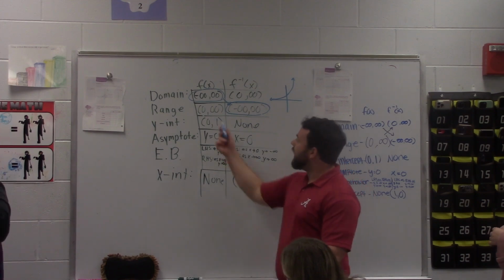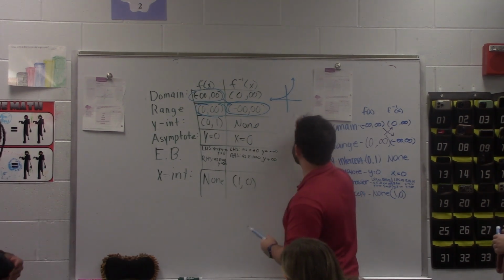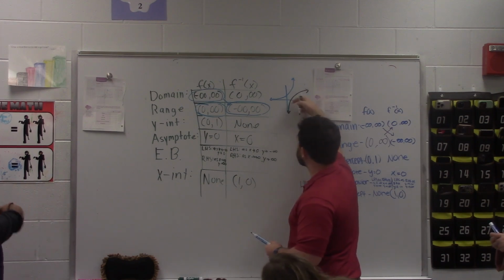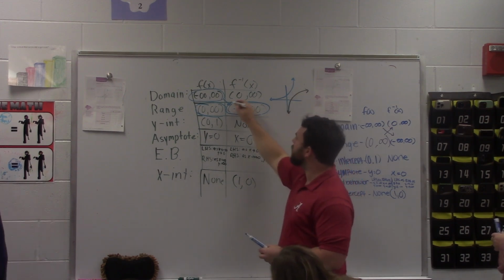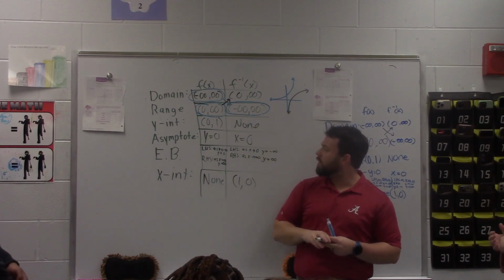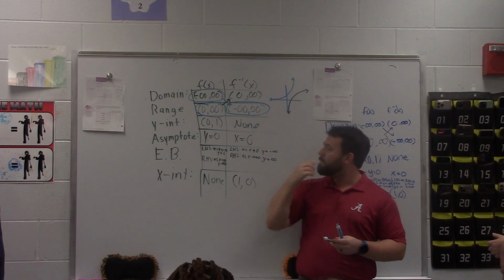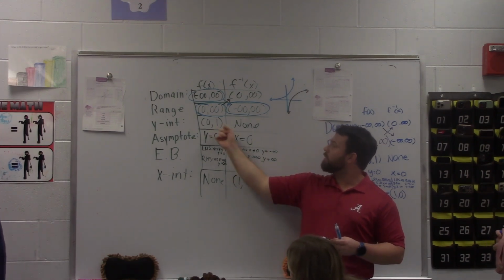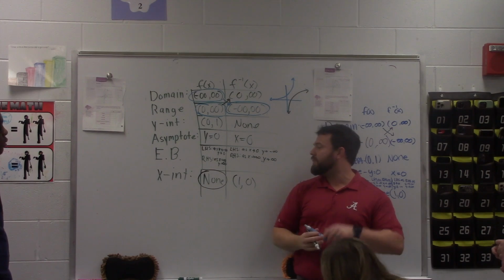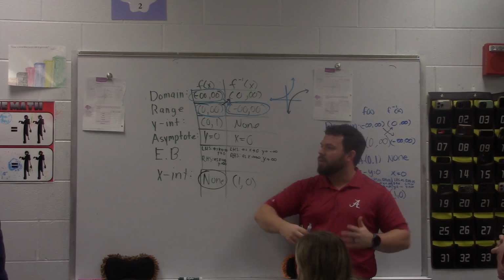It's wild stuff. But if that's my range for f of x, what is that going to become for my inverse of f of x? Domain. Notice, once again, it's approaching the y-axis, but it never quite gets there. I'm not going to spend a ton of time on y-intercept and x-intercept, but I was talking about this with the 9s earlier. You have your y-intercept for f of x and the inverse of f of x, and without even looking at the graph, I knew this was the x-intercept for f of x. How? The inverse.